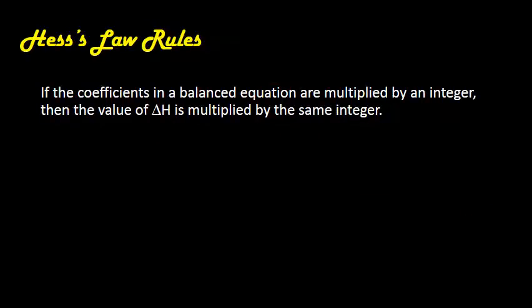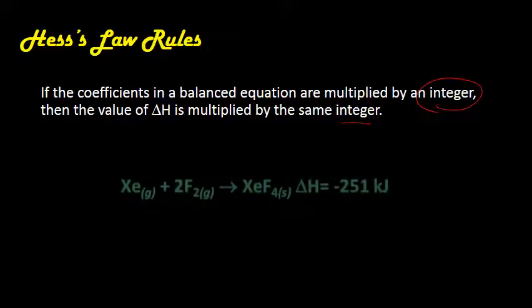Now, if you remember, ages ago, I said enthalpy did depend on mass. It depended on how much stuff you have. So, if the coefficients in a balanced equation are multiplied by an integer, or really even by a fraction, you have to multiply delta H by that same integer or the same fraction, whatever it is that you decide to multiply each by. Well, I know you're dying to know why on earth would I need to do that. Trust me, that's coming. All will be made clear.